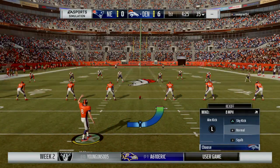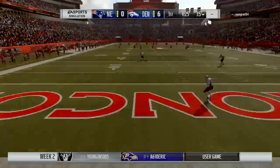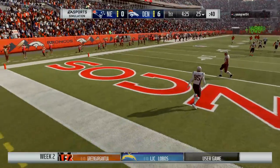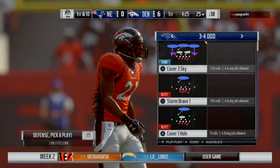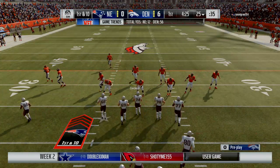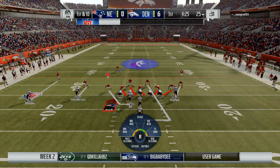So they recovered the fumble, but ultimately could not take advantage of the short field. Definitely a lost opportunity right there. I mean, they were in prime position to put 6 on the board, ended up settling for 3. Now the Patriots offense, they worked their way back out onto the field. And last time they coughed it up, led to a field goal. They're fortunate that it only led to a field goal, but still, they're not happy about it.